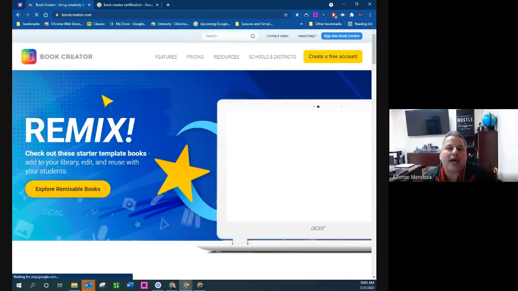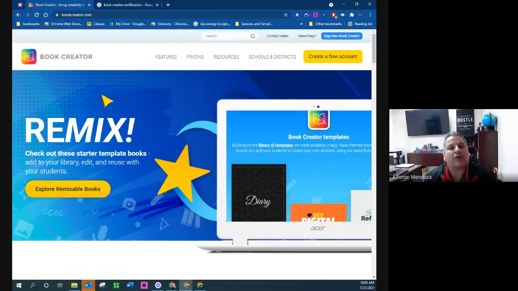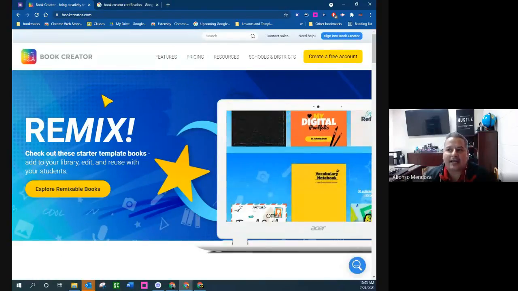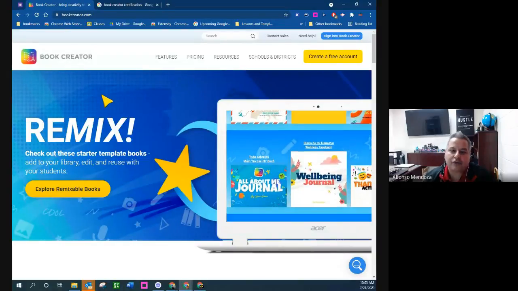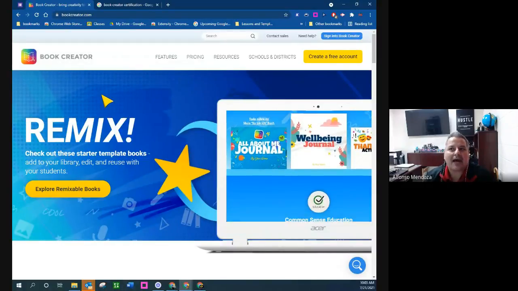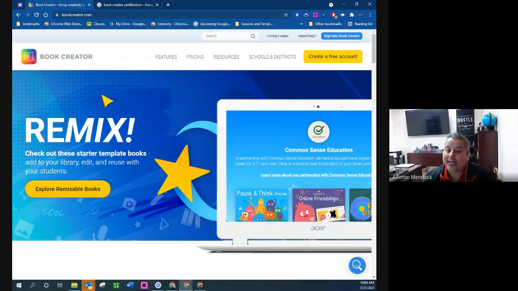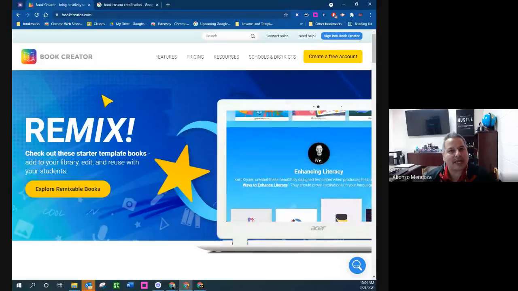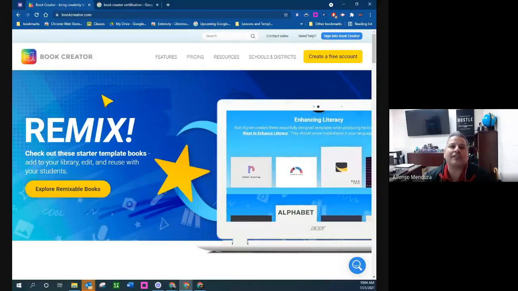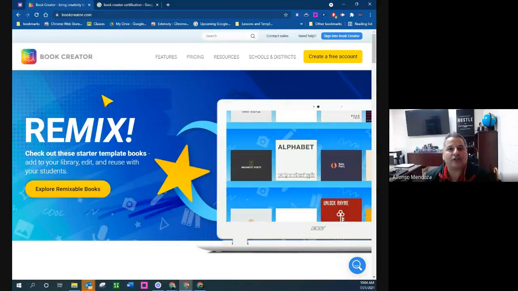And you do have a free account. Teachers have a free account. However, one caveat or one thing that I want to show you is that on the free account, you only have a limit of 40 books. Now, I don't know if many of you are going to really create 40 books. It just all depends on what you're doing. But I would highly recommend you use these wisely. You don't have to use 40 books.